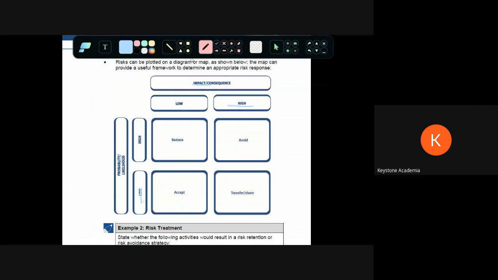For example, there are some customers who don't pay back to us. So the probability of arising is low. But if that customer doesn't pay us, we are going to have a loss, so the impact is high. So what should we do? We should transfer that to a third party. Maybe take insurance for those kinds of customers, make a provision. So that is transferring the risk to a third party. And then lastly, if the impact is high and the probability is also high, we should altogether avoid that risk.